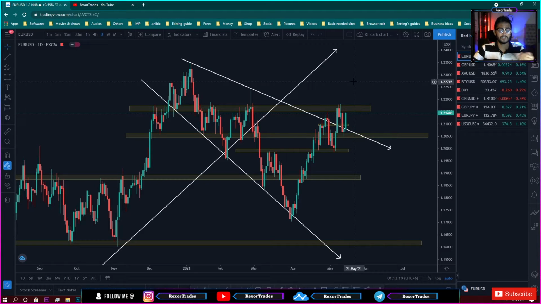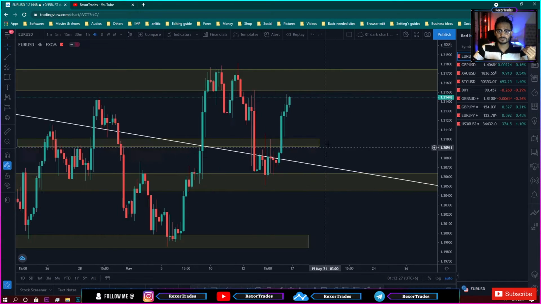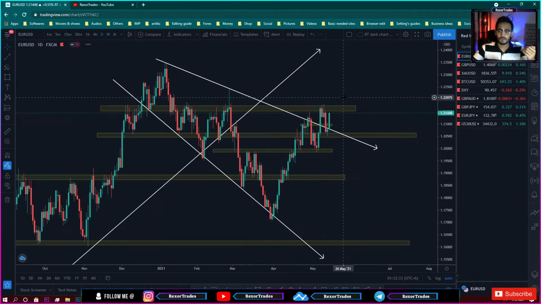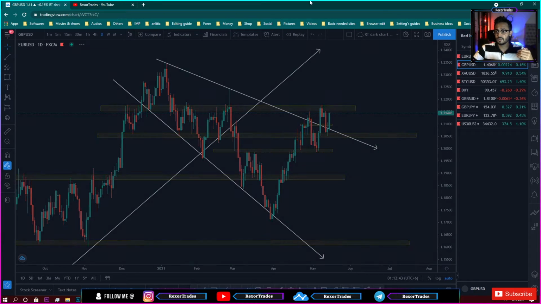But if you want to trade in the shorter time frame, like 4 hour or hourly or minute time frame, then you can go to a shorter time frame and mark some zones there and then trade in between these zones. Right now we're doing this analysis on a weekly basis, so we're gonna show our analysis on a daily time frame view. Now we're gonna go towards GBPUSD.